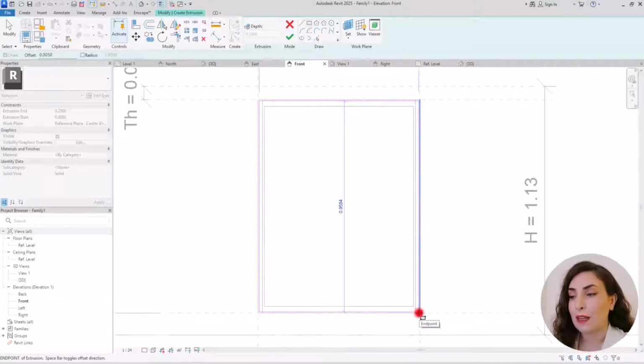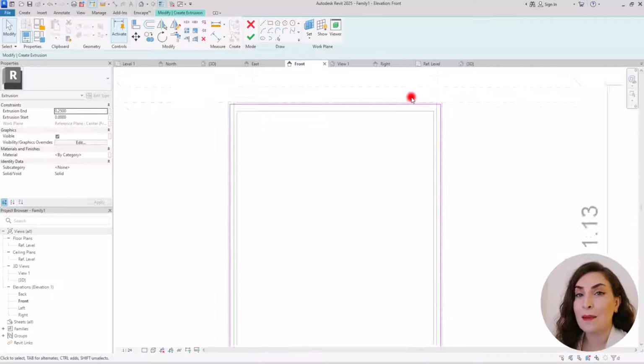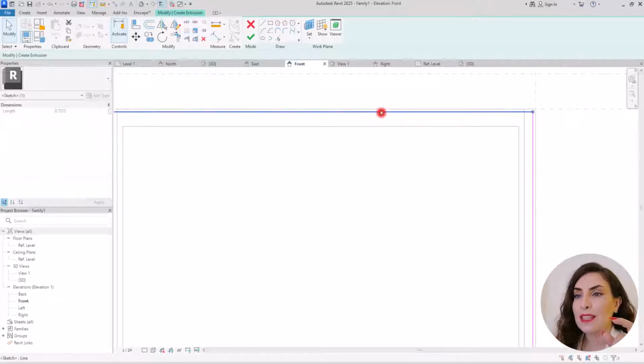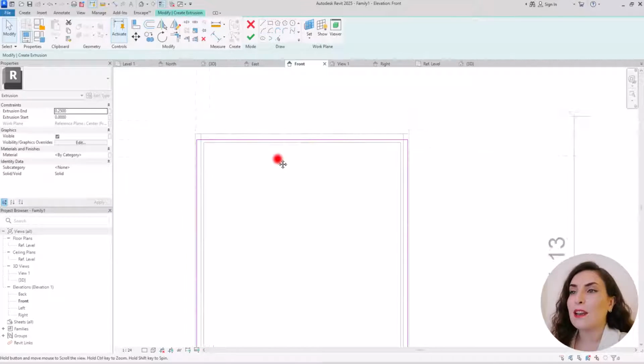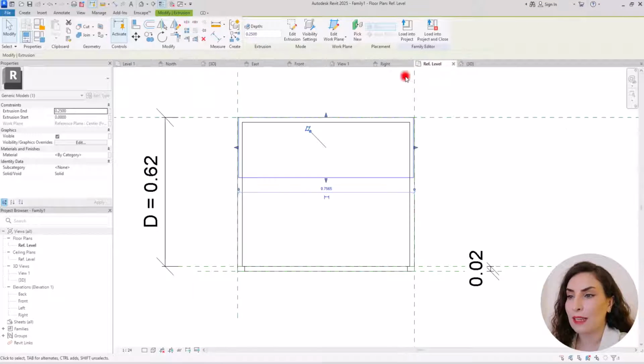Put it inside. Before I hit finish, for the top part, I want to make this gap a little bit more because that part is for like a handle. I'm going to show you what I mean in a few seconds, but for now I'm going to just make this gap a little bit bigger, maybe 1 or 2 centimeter. Now we can hit finish and let's go to the ref level again.